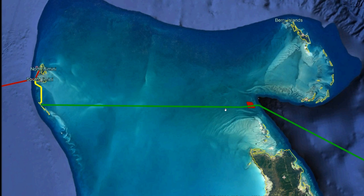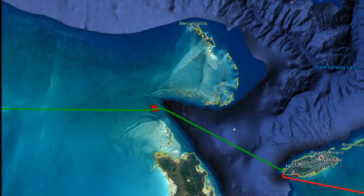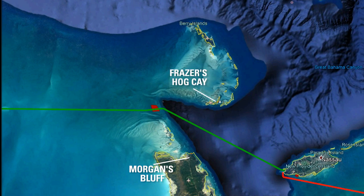A day sail will take you to this region, and then another day will take you down to New Providence Island. Just to mention, there are a couple of places if the weather got bad and you needed to duck in: Morgan's Bluff is here — that's good in most conditions except for north, and there's an inner harbor for north. Over here at Hog Key, there's a cut right up that side of it where you can go quite a ways and be very protected, all the way up to this little area. Those are the best I found in that area.